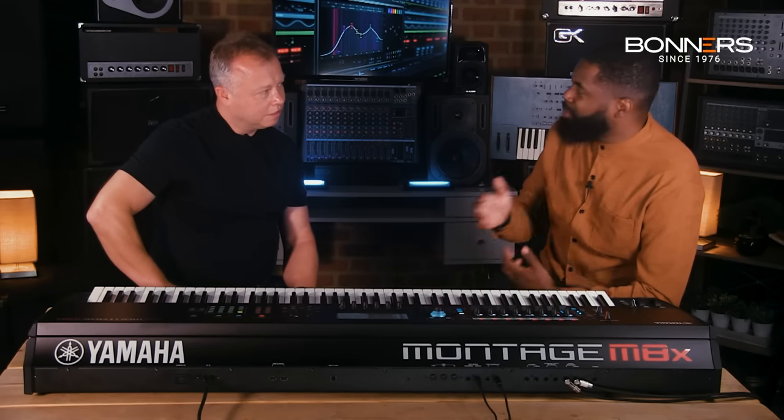Yeah, because when I first started playing this keyboard, I was like, it's quite light. Before we even turned it on, I didn't know how I felt about it. But somehow, and I'm still trying to find out what the technology is, it feels completely different. Not only that, they've improved the sound of the Montage M compared to the Montage and the Modus X, which sounded great, but they've pushed it even further. All of the samples, where you might have the CFX on the original, sound completely different now.